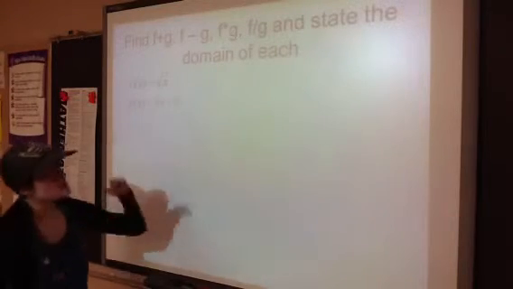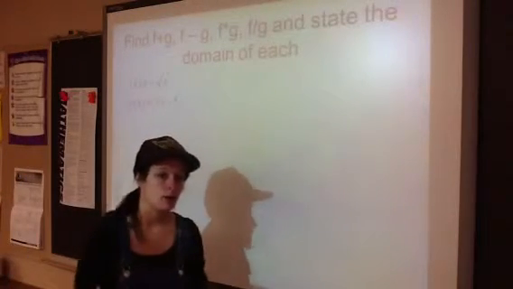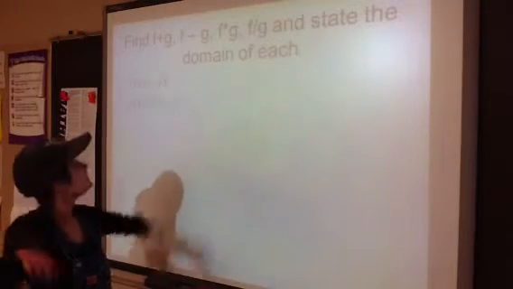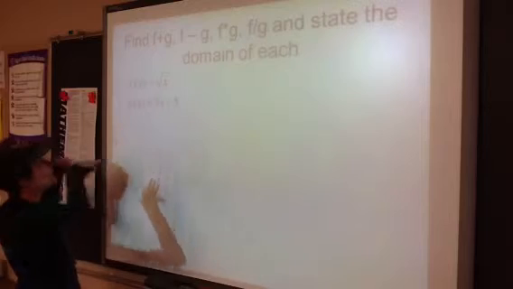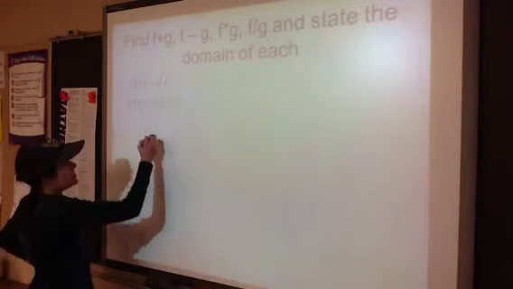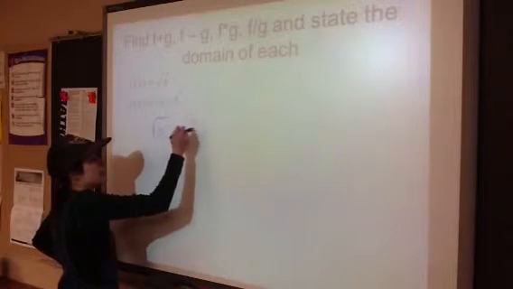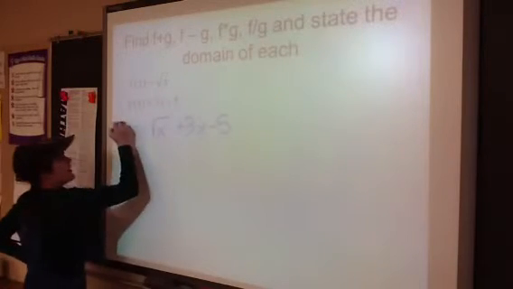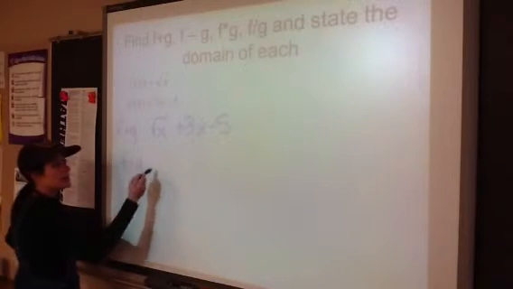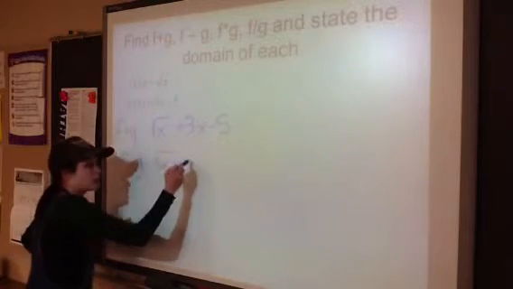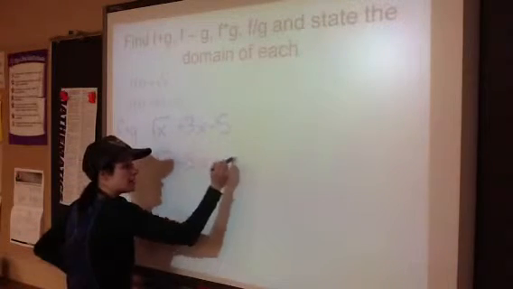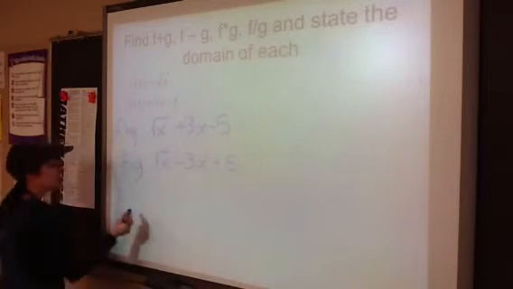There's one more example, so if you want to stop the video, you can, or if you want to just finish it out, this one's a little bit different because it has a square root, but that's up to you. So if we add the two equations, they don't have anything in common. So basically, you just write the equations with a plus sign in between them. And there is f plus g. For subtraction, you do the same, except you put a subtraction symbol. So it changes to a negative 3x and a positive 5 when you subtract.